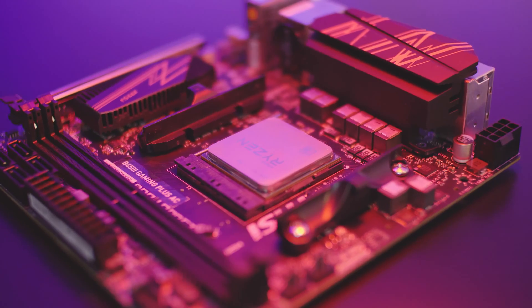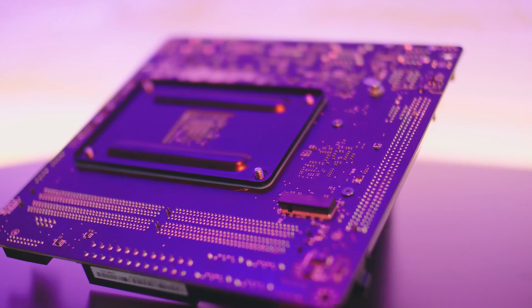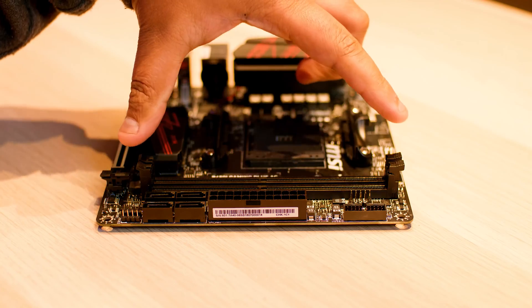Let's kick it off by talking about your favourite part — the parts. The motherboard we're using for this build is the MSI B450i Gaming Plus AC. This board is absolutely tiny, and it should be because it's mini ITX. It features a rear M.2 slot, two DDR4 RAM slots, and MSI's core boost technology that allows you to overclock on multiple cores and gives you good, clean power delivery. And a feature that is probably one of the biggest game changers — BIOS flashback.